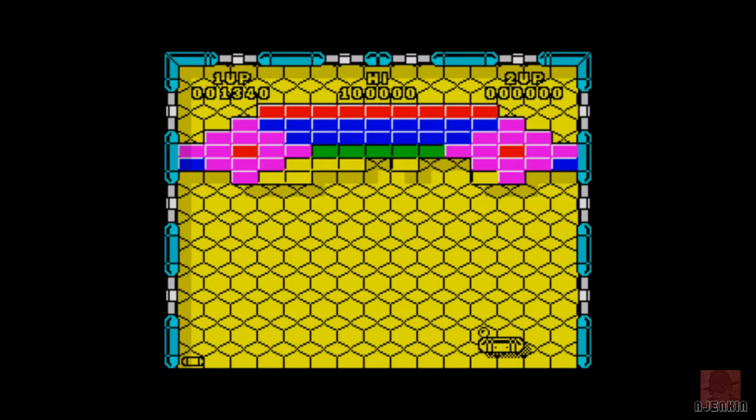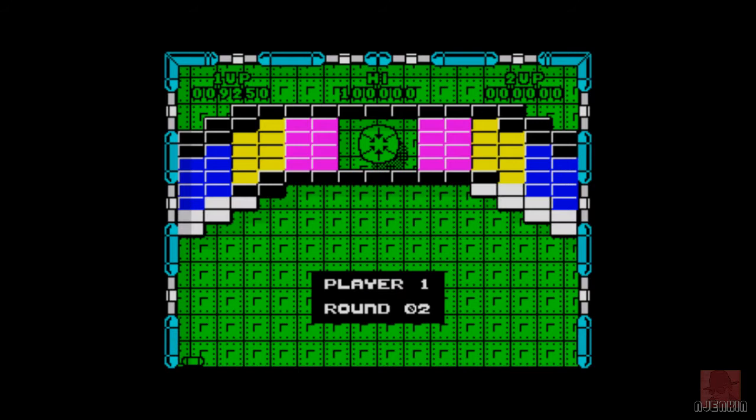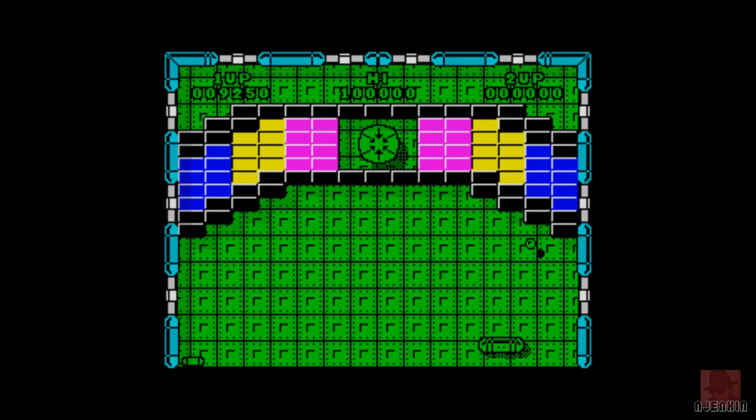The power-ups are hidden behind certain bricks at random. There's one there, which was slow, which makes the ball travel, well, obviously slower to make it easier. There's Smart Bomb, which destroys all aliens on screen, which turn up every now and again. Extra Life, there's the Rocket Pack, which boosts me to the next stage without having to do anything else. There's Hand, which freezes the ball on the bat so you can aim it a bit better. Gun, so you can fire at the bricks. Triple Ball, which makes the ball go into three. Bonus Points, and Smart Bomb that I already mentioned.